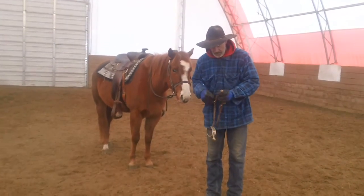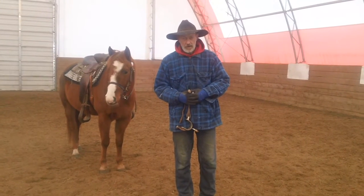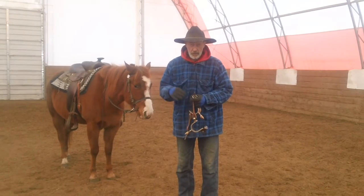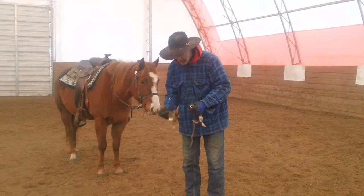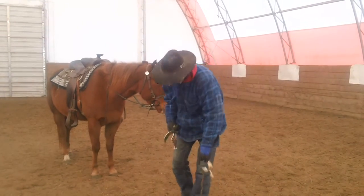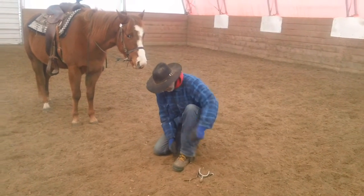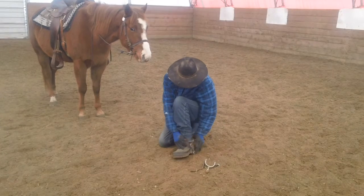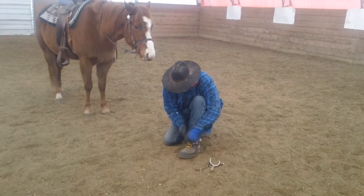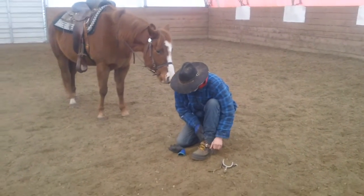So I'm going to put the spurs on. Now, I tape my spurs — I don't use just a rowel. You can even buy what they call a blunt spur, a rounded-end spur. I already own a pair of spurs and the tape's kind of cheap, so that's just how it is. These are a winter boot, not a cowboy boot, as you'll see. If you're going to ride in this kind of boot, just make sure that your stirrup is big enough, no matter if you're riding a good horse or not.